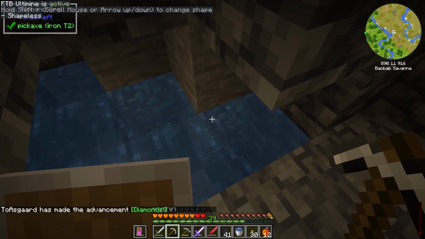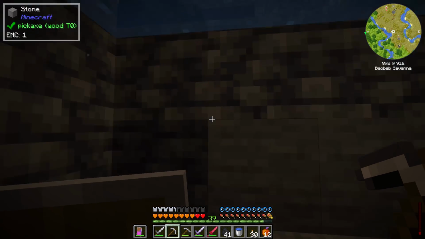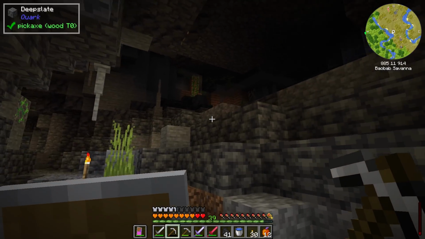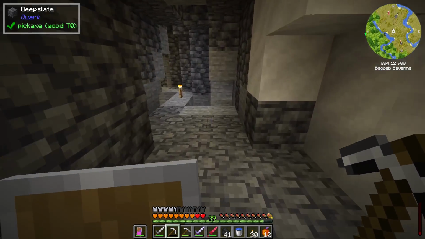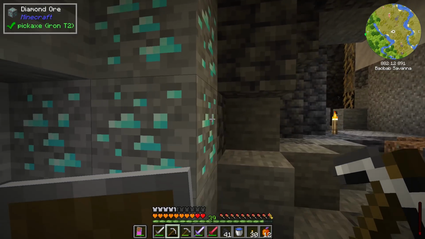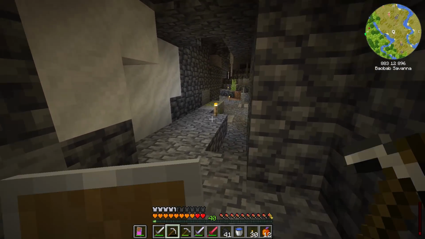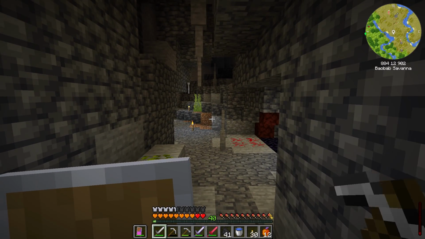Also, right in here, you'll notice that there are some more diamonds. So we're going to go ahead and grab those. And there's, I think, a mineshaft up there. I'm not brave enough to mess with that right now because of cave spiders. But also right here, there are more diamonds. That's all the diamonds I found. But we actually have 23 diamonds at the moment.